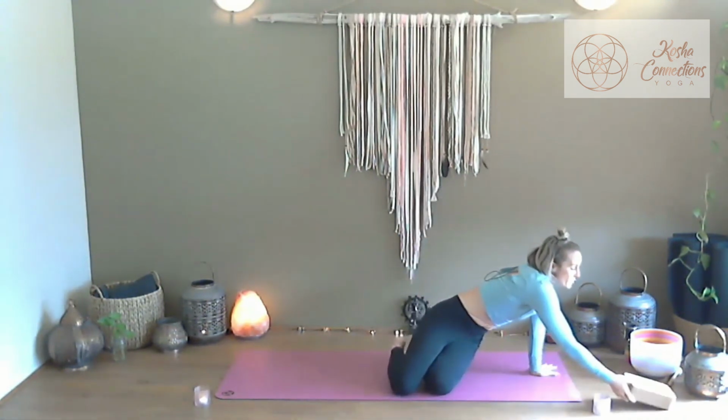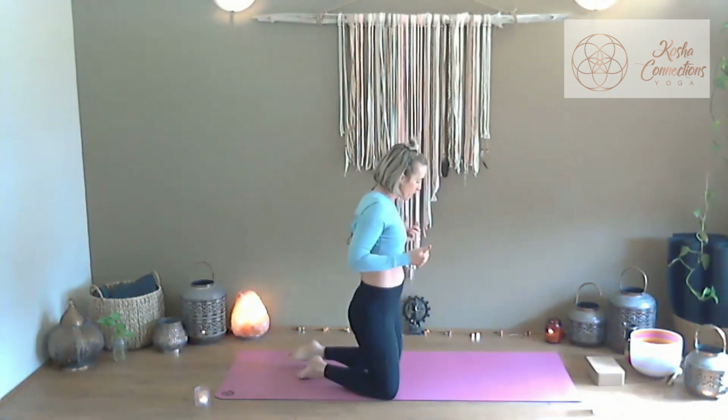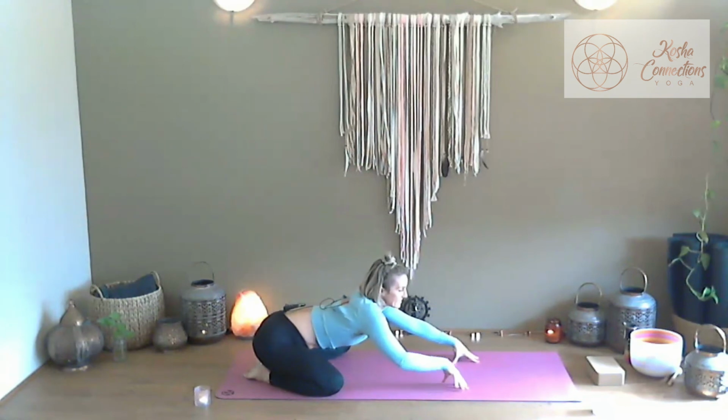Let's release the hands and release the sit bones from the block. Today's practice is going to feel a little different with us playing with that sensation of fire. If you've ever built a fire for yourself, if you have a fireplace at home, you'll know that if you, as you begin settling to the back of your mat, take the knees nice and wide and the big toes together, and we'll take a little walk as we feed our low belly down now to the mat, finding a balasana.